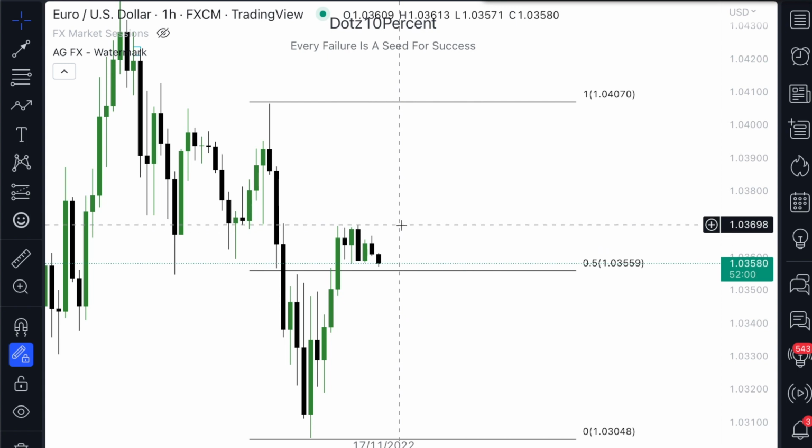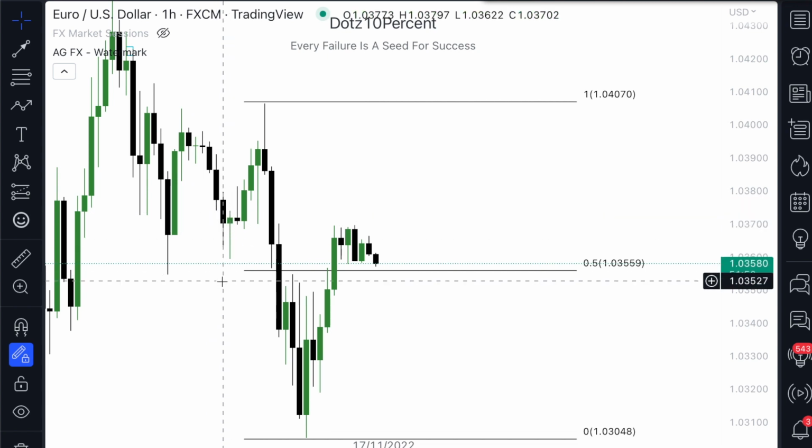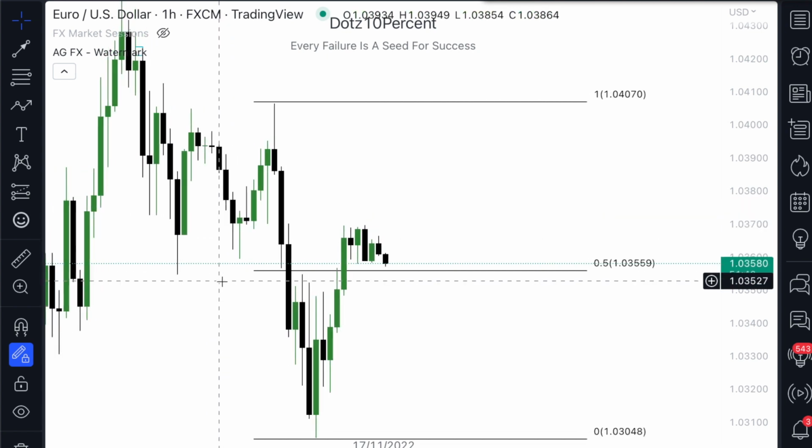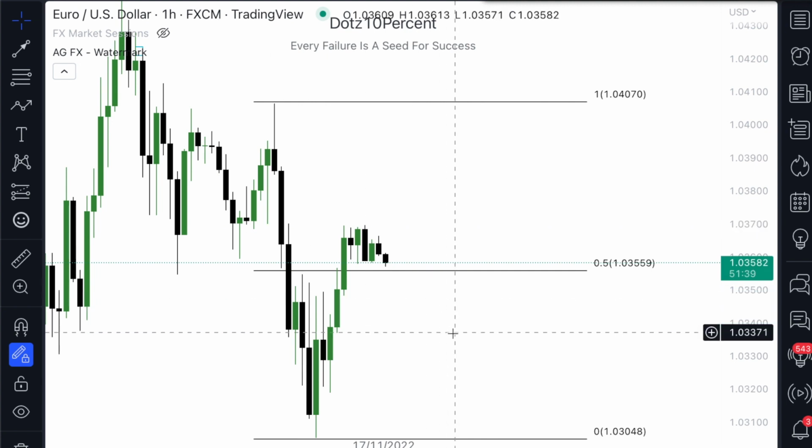Now I want you guys to use a bit of common sense here. Cool, price has come into a premium. Have we tapped into anything at the moment? I just want you to line it up. Let's say we consider this the breaker block here. Oh, sorry, mitigation block. Price tapped into anything? If I just line that up there, it looks like it has, but it hasn't. It's very narrowly missed.